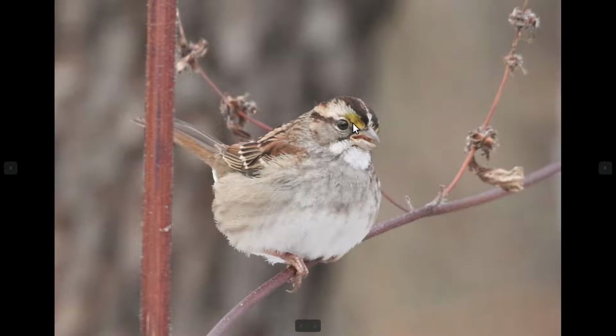So basically, an unstreaked sparrow with a high contrast white throat and yellow lores is pretty much going to be a white-throated sparrow every time. You can see it's also a fairly stocky build. It does have a wing bar here.